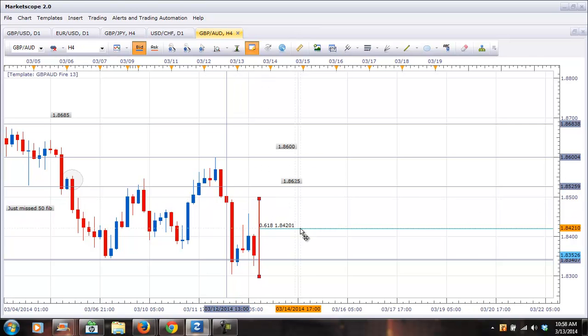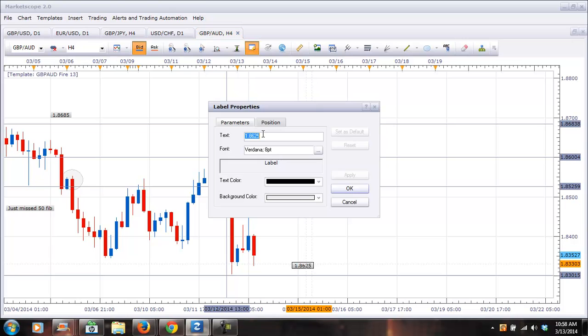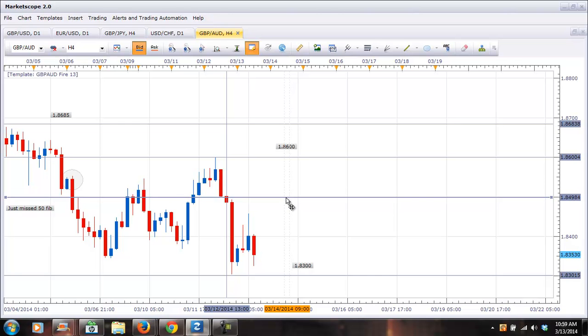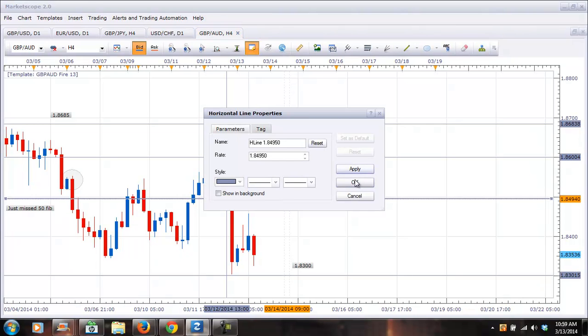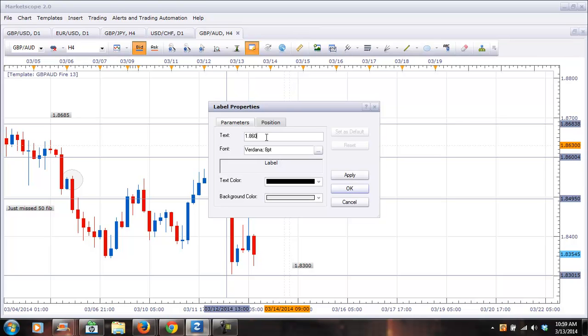So let's make the current setup right here while we're sitting here. This is the bottom of the range, which is going to be the 183 level, and the top of the range, very simple enough, is the 185 level. Well, let's make it exact. It's the 184.95 level. So at this moment, we're going to look for a break of this range in either direction, and that is going to give us our direction in the near term.